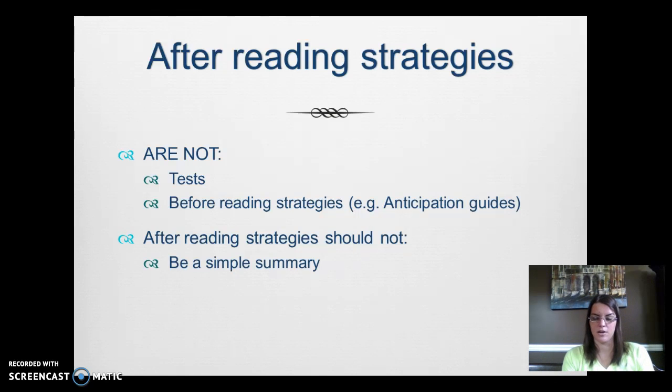Or you might go back and talk about what your prediction was, but you're not going to change your prediction. And an assessment or a multiple choice is not an after reading guide. An after reading guide is allowing the students to think critically about what they have read. If you're giving them a multiple choice test or an open response test, you're not really having a discussion and allowing the students to think critically beyond the literal interpretation of the text. So make sure that you're really doing a strategy that's engaging the students.